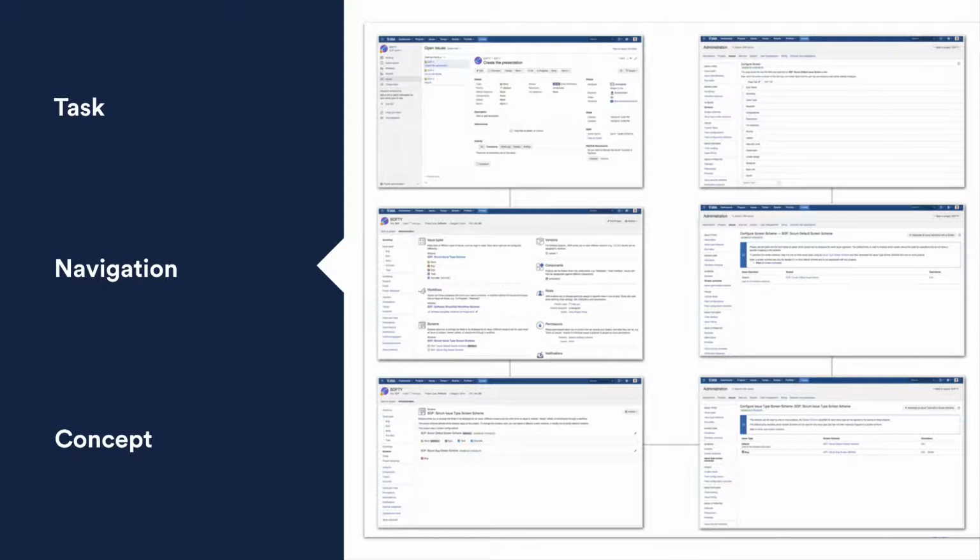Navigation complexity. So this screen here is the screen for configuring a screen. You have your view issue screen. It's actually pretty straightforward. It's got a name. It's got a bunch of fields that are on the screen. It's pretty easy to add a new field. You type it in, select it. You can reorder them. That's all straightforward. But if you want to get to this screen, I actually have to go through all six of these screens and make sure that all those fields were already created and then associated with the right screen scheme and the issue type screen scheme and the field configuration scheme. It can get bad.